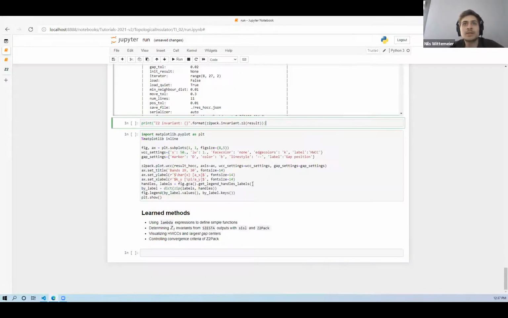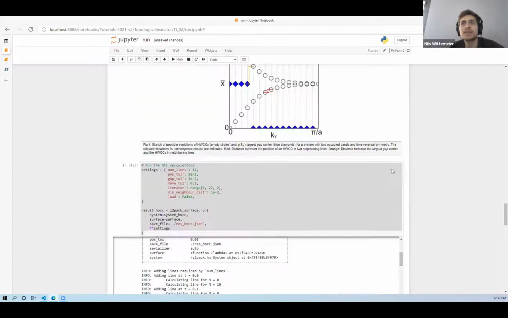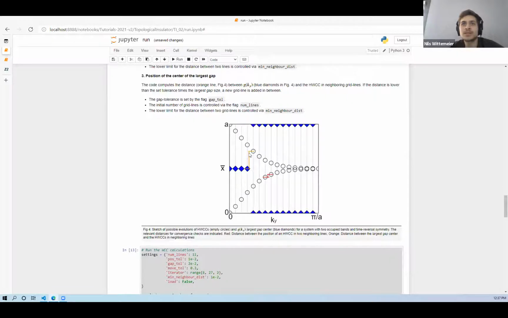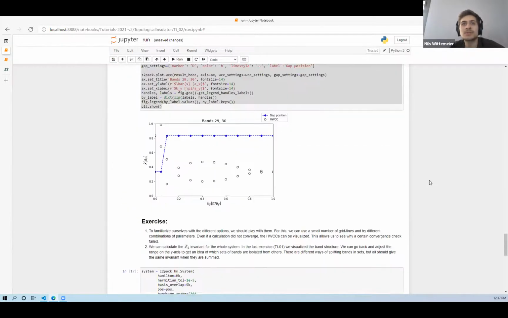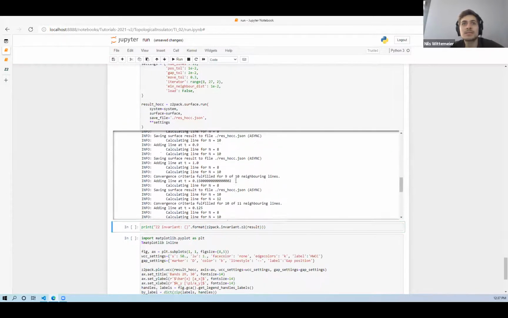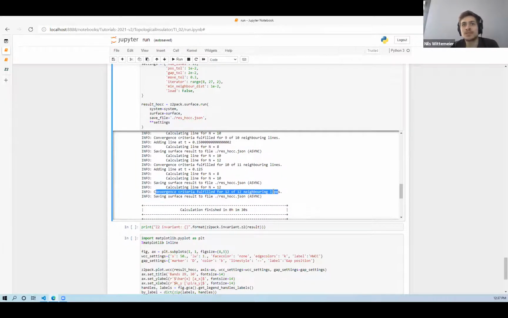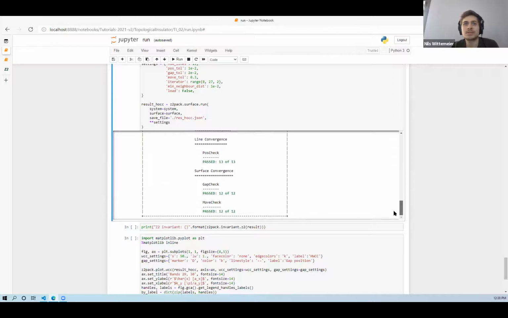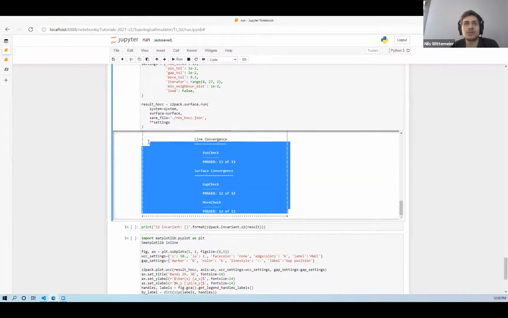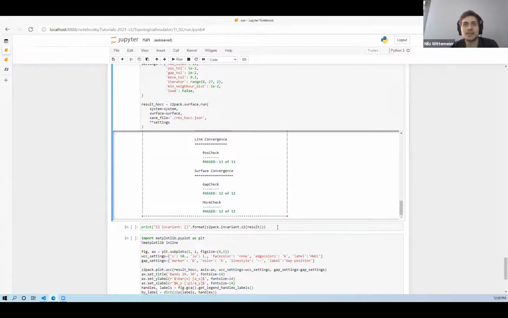And here you actually see something that I mentioned before, where it might not be clear between two steps whether this gap tolerance is sufficient, or whether this distance is sufficiently large. If that happens, in the output you will see something like this: convergence criteria fulfilled for 9 out of 10 neighboring lines, which means that between 2 of these 10 lines, either the gap or the movement tolerance was not fulfilled. The code then automatically adds a new line in between and repeats the calculation until the convergence criteria is fulfilled between all of the neighboring lines. This is up to a certain minimum distance between the lines that can be defined, but it worked here. This is something you want to watch out for at the end, whether all the checks have been passed, because that's an indication that everything went well.